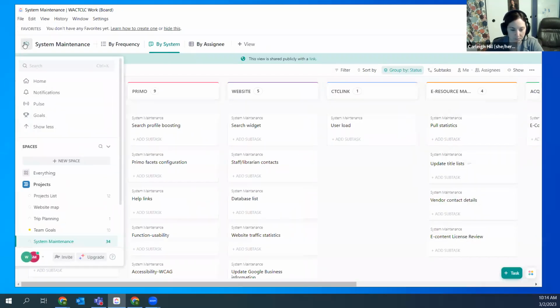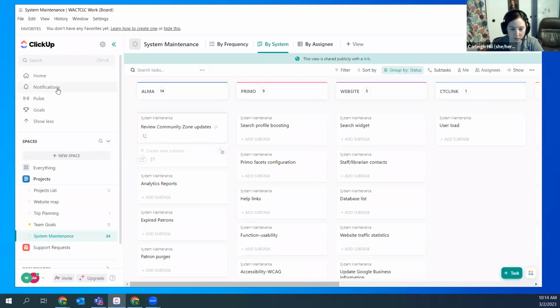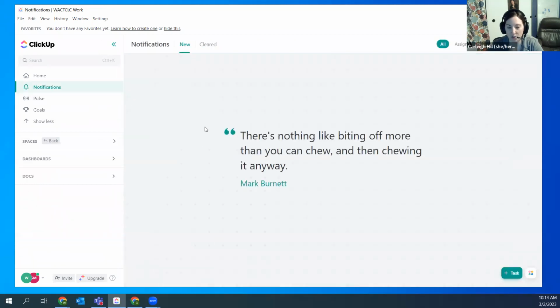Under notifications, it will tell you that you've got these due dates, or you've been added to these tasks, and you can organize your day based on these notifications. I don't have due dates on anything right now, and I turned off a lot of the notifications because it was just telling me that I created a task.